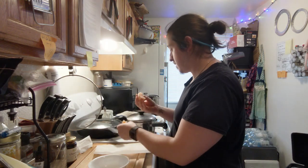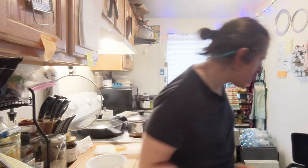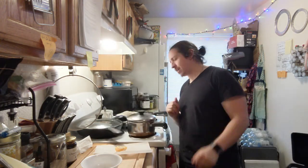Finish this heavily seeded orange. That one was good. Oh, never mind, I bit right into it. The orange is really good. Take a bite into one of those seeds. I think that was a seed. Don't worry about it.